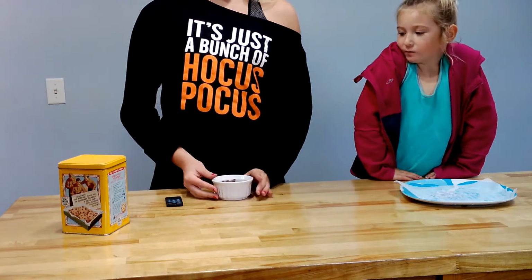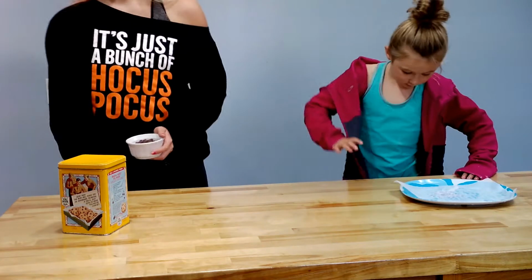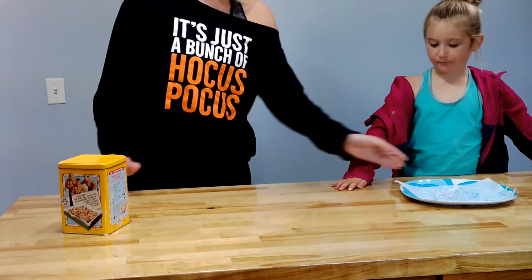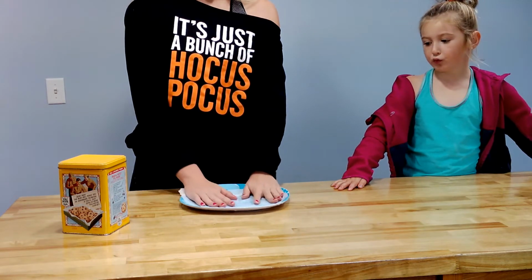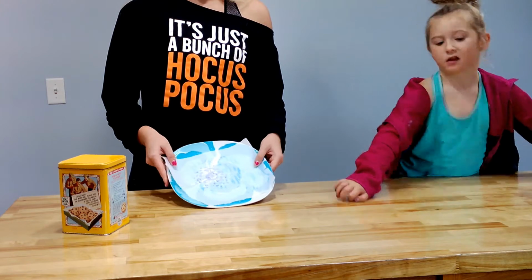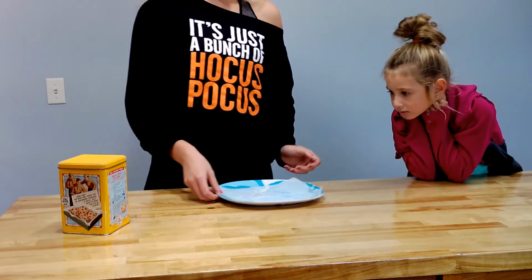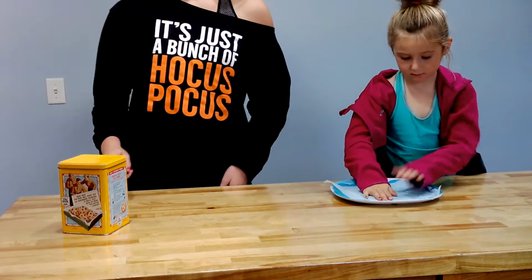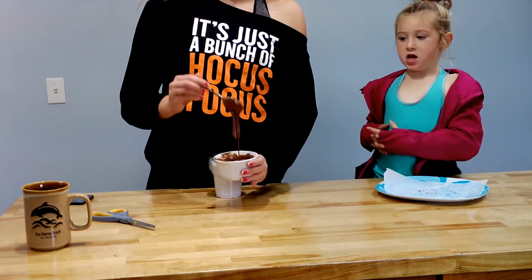And we're going to melt them in the microwave in 30-second increments until they're fully melted. While those are melting, we have just gotten out a big flat plate, sprinkled it with a little bit of water, and we put a little piece of parchment paper on top of it so that we can peel the chocolate off easily. Okay, so we have melted our chocolate.